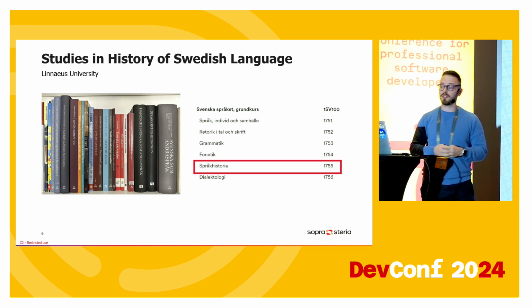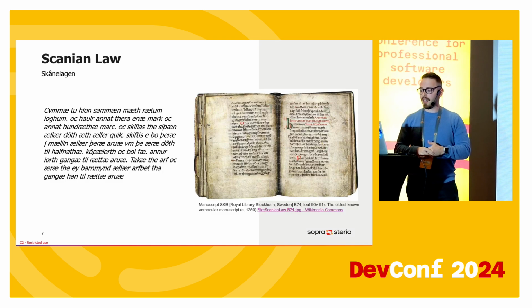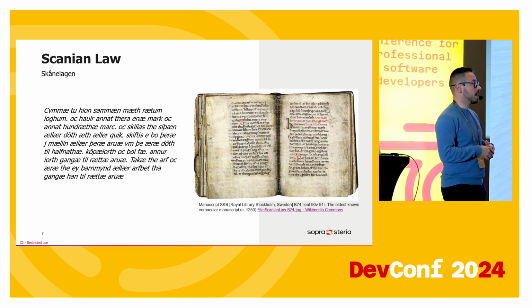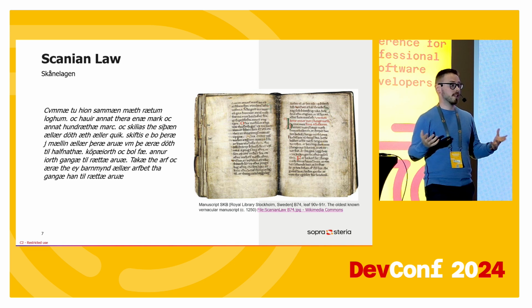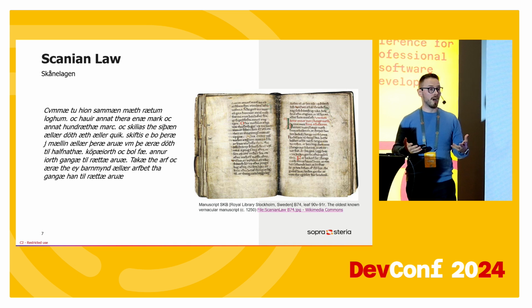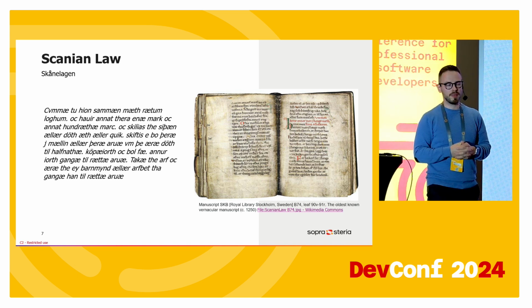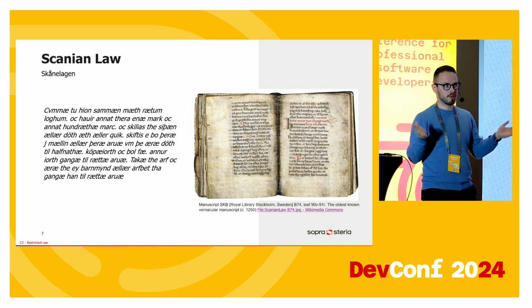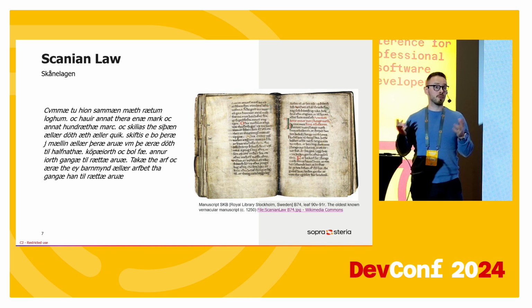It's the study of the history of the Swedish language, how the language evolved. And then during our examination, we got an example of an old Swedish text, and we needed to assess which area this text is from, and argue why. So me as a software engineer, my first thought during the exam was, well, it would be nice to have a tool doing that. You can use machine learning, can't you? I couldn't do it at the exam, but I could do it later.